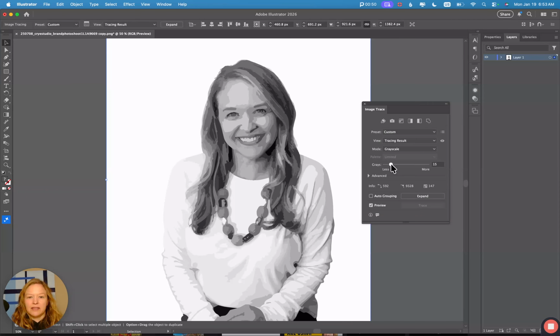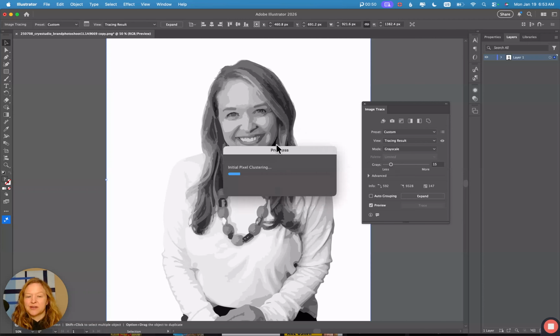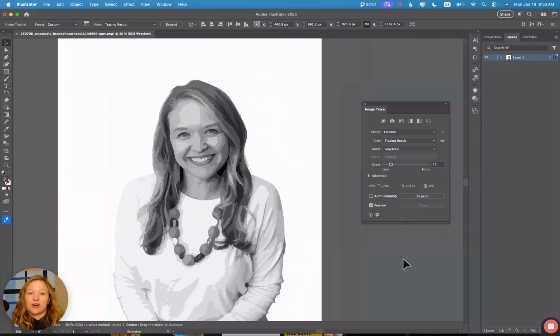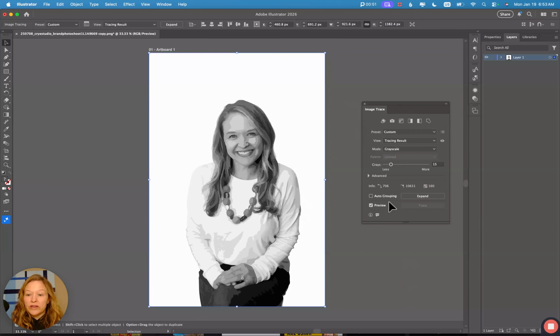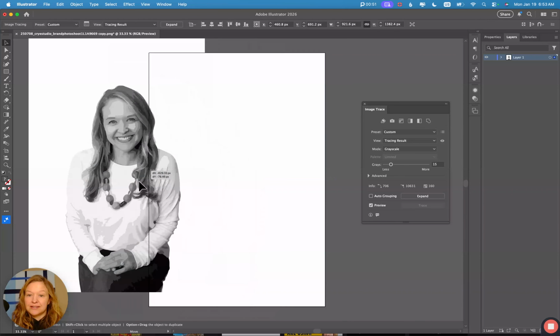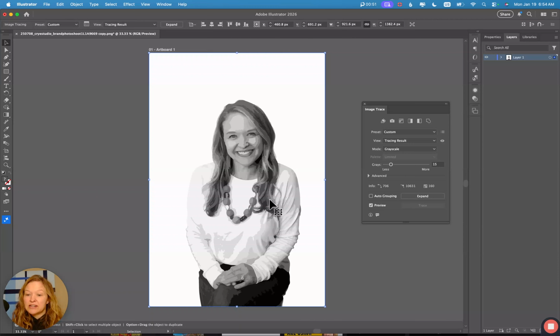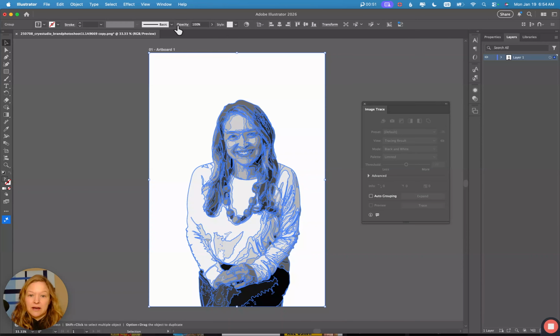All right, I think I liked a little more detail in my face, so I'm just gonna go back to 15. You could test out a few of these others if you'd like. Line art, black and white is very cool, but I'm just gonna stick with the grayscale for now. So let's zoom out. So we have essentially just been previewing what this vector graphic could look like. This is still a solid image. I can't actually click into this and get to any vectors. The last step we need to make it vector is to select the image and say expand at the top.